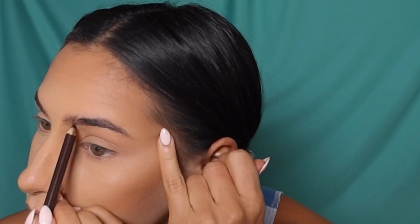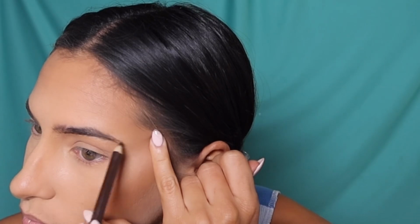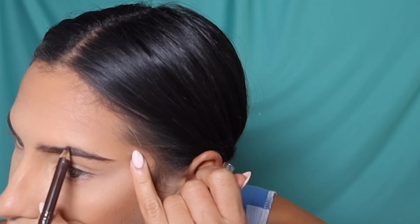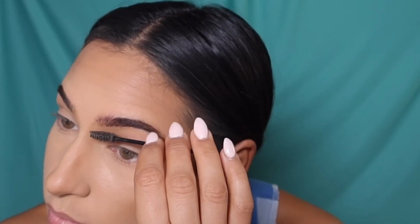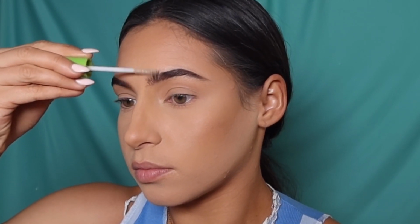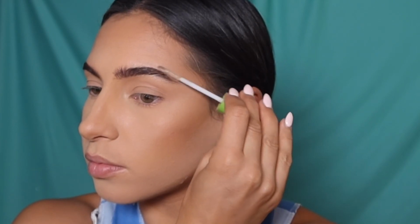Next, I'm just reinforcing this contour with powder using the Anastasia Beverly Hills palette. And then I'm just using a brown pencil. This is by Wet n Wild, and I'm just using this to shape my brows. I'm underlining the bottom and outlining the top, and then brushing the product through to blend it. To set this, I'm using my Great Lash Clear Mascara to give the brows a little bit of a lift and to give them that laminated effect.